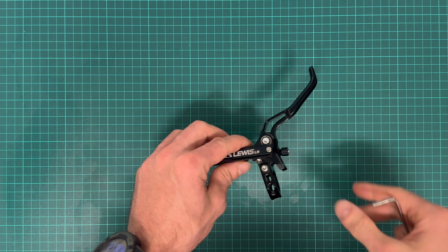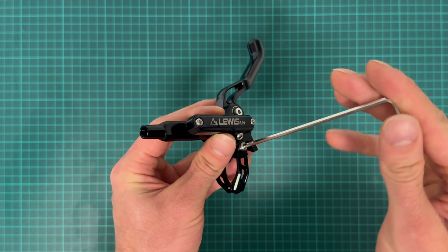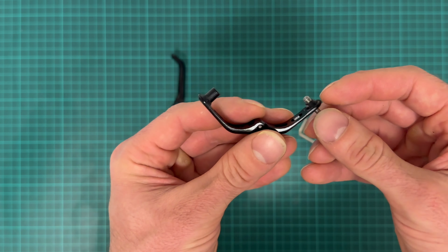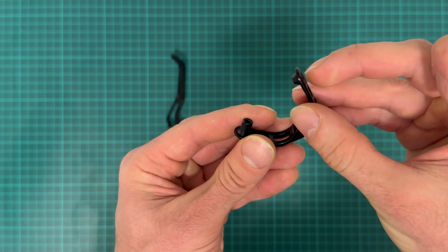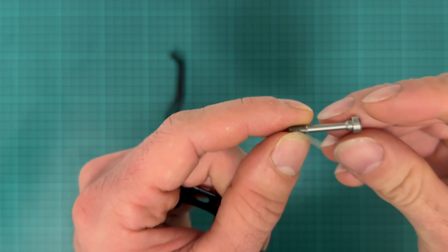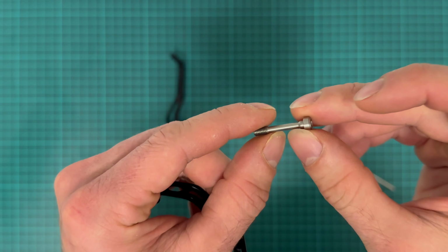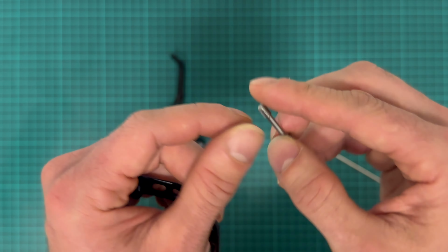Okay, the lever is now free of its hose, and let's disassemble it. First, let's remove this clamp. This clamp is quite complicated, made out of 3 parts: lower, upper, and the hinge, which is pressed in. And also this screw. Quite a part. It's been thinned out here, most likely made on a CNC lathe. Not the cheapest to produce, probably.